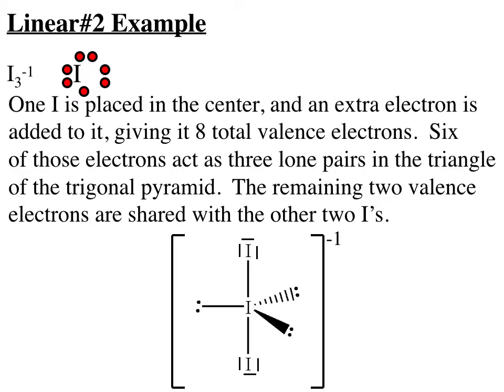An example of a linear AB2 molecule. Let's take I3, that is an anion of -1 charge. So it's a connection of 3 iodines, which I'm going to put together and bond one in the middle and two outwardly from that. And each iodine begins with 7 valence electrons, so that's 21 total for them. But because it's I3 minus 1, I will have 22 total valence electrons when I add one to the central I. So I'll start with the central I with already 8 electrons around it.